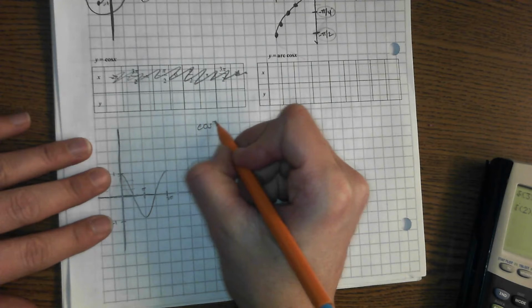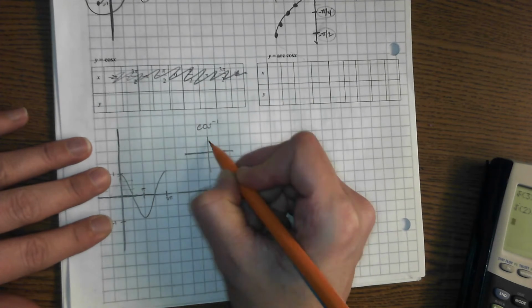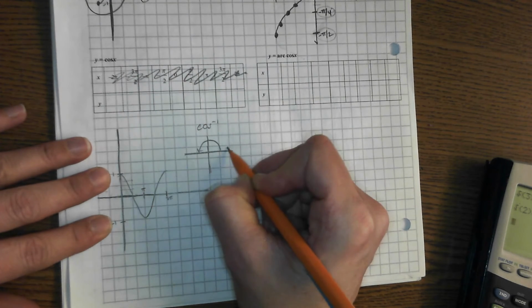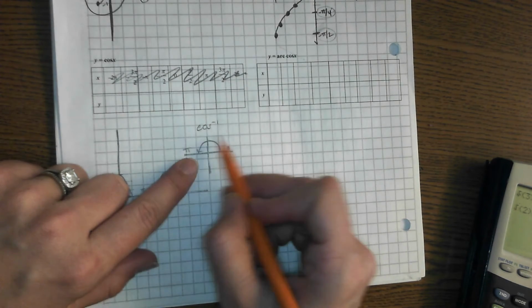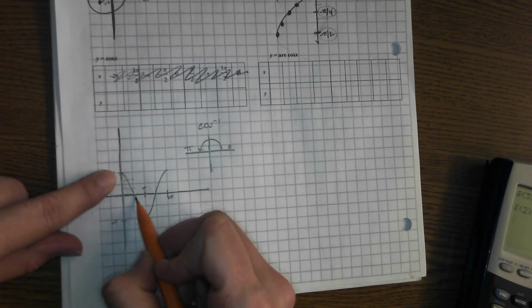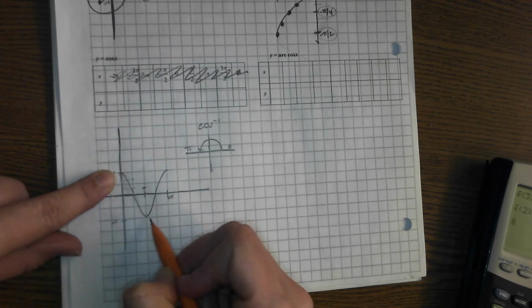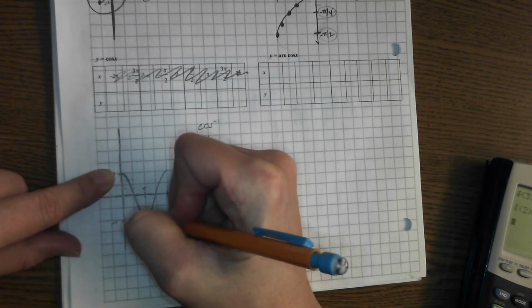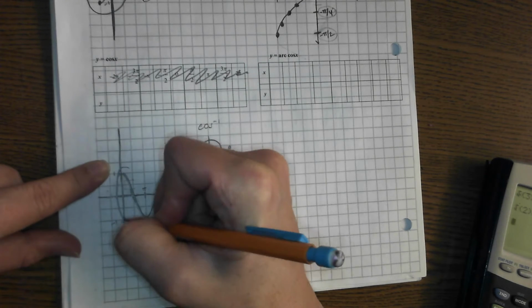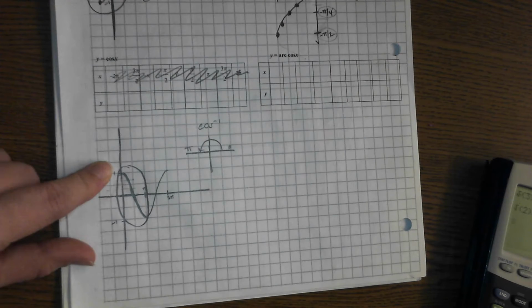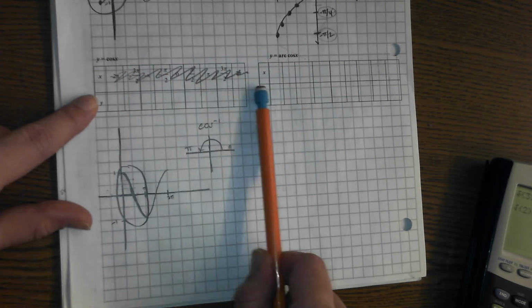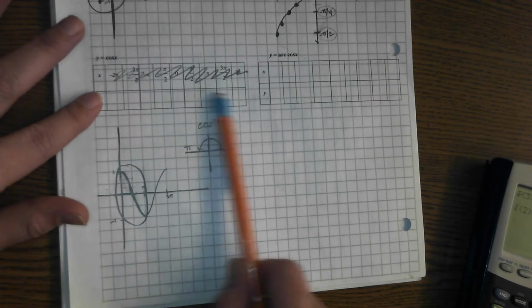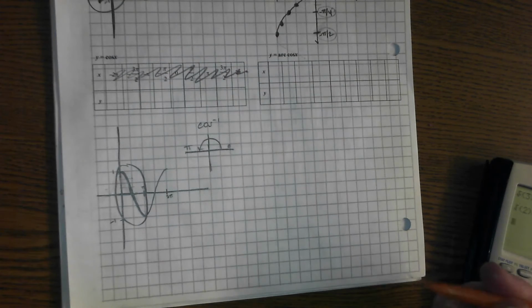What's the range of inverse cosine? 0 to pi. The reason for that is because that's the section right here. We don't have to extend it at all. That's the section that passes the horizontal line test. So when we set up our table of values, we're going through all the critical angles from 0 to pi.